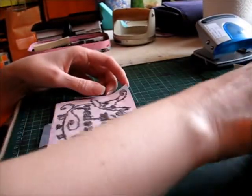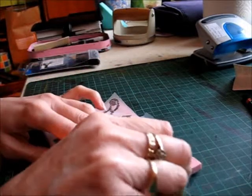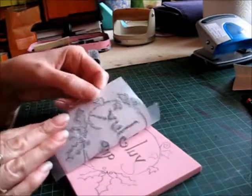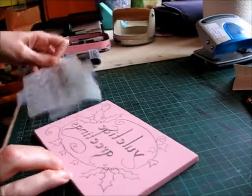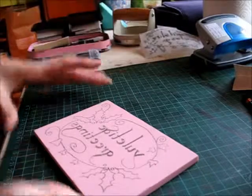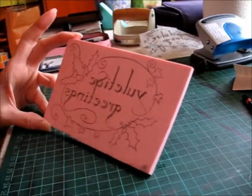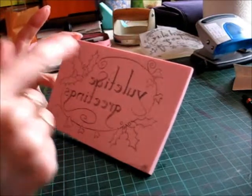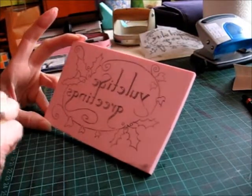Okay, so all the pencil has been transferred, and I'll just peel this off to reveal the design underneath. There we go. So as you can see, it's actually on backwards, so that means that now when I carve this out, it's going to print the right way around.